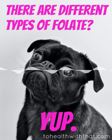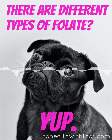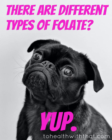Go figure. 5-L-MTHF is well absorbed even when your stomach pH isn't what it should be, like if you're taking the antacids or the prescriptions for reflux or heartburn. 5-L-MTHF also does not mask symptoms of B12 deficiency as readily as other forms do, and so you're able to get appropriate treatment. Also, 5-L-MTHF is the only form that's able to cross the blood-brain barrier to increase levels of folate in the cerebrospinal fluid. Crossing the blood-brain barrier is extremely important during pregnancy and fetal development, and in those with severe MTHFR mutations. 5-L-MTHF can convert to folinic acid, but does so extremely slowly and in a very difficult and complicated manner, so it's best to take both. This form is best for bypassing the MTHFR enzyme for MTHFR mutants and supporting the methylation of DNA, proteins, lipids, and toxins.